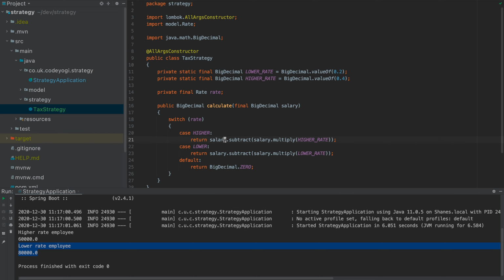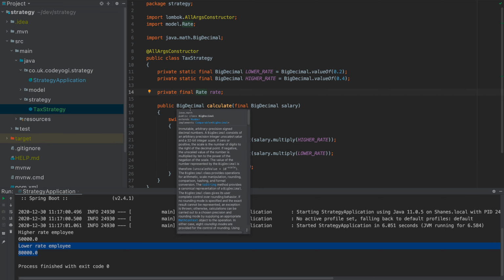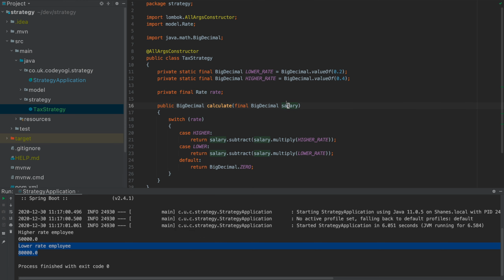This isn't good. Like I say, if we need to update this at any point, then we've got to come in here and add to here. We've probably got to add to the rate class as well and add a new enum. And then you might have a case where you've got someone who's higher but also has these things as well. This is not good. This is terrible. There's too many things that can go wrong with this. So let's do it differently. Let's have a look at another way we can do this.